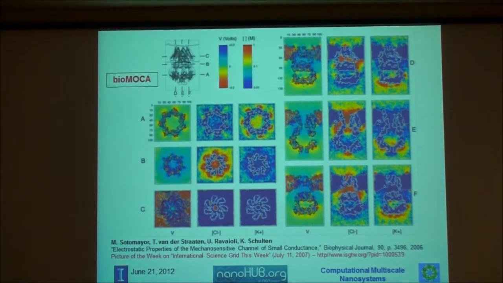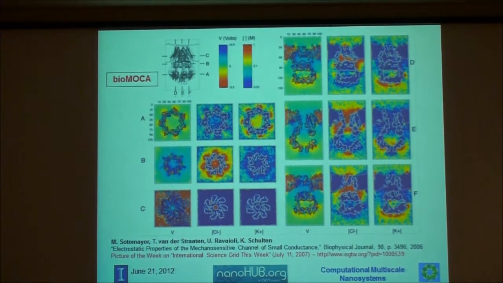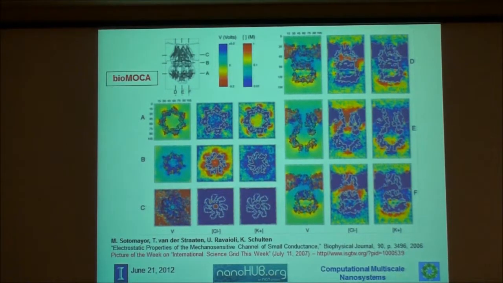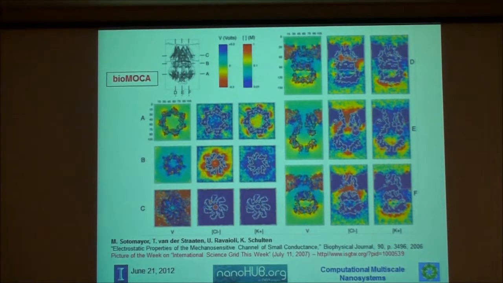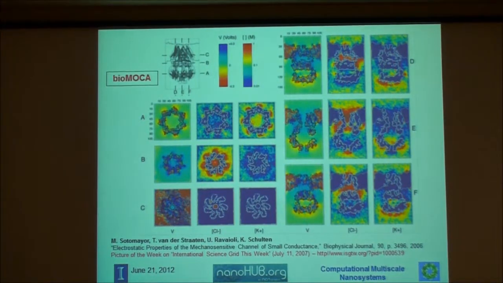This is the so-called mechanosensitive channel of small conductance. This is also found in the E. coli bacteria. This was a collaboration with Professor Schulten here in the Beckman Institute, theoretical biophysics group. And as we were developing these models, of course we were talking, exchanging experience with the students and Professor Schulten. And they were starting working on this channel, which is pretty big. Okay, it's probably one of the biggest that we had tried up to that point.